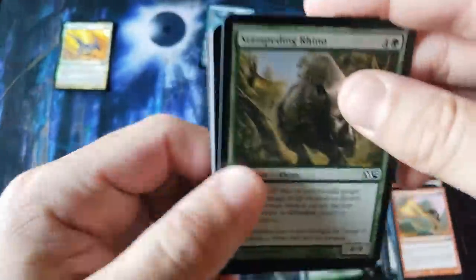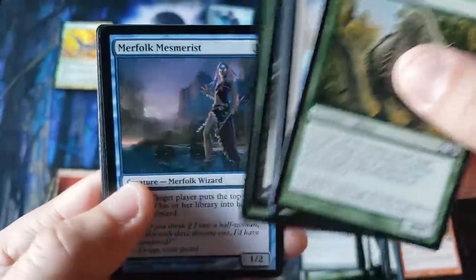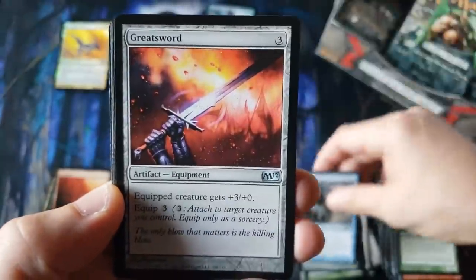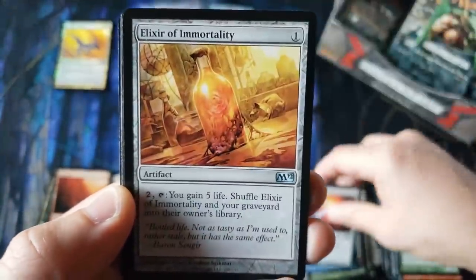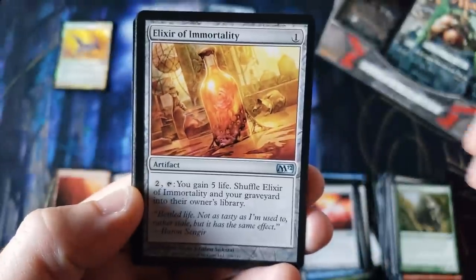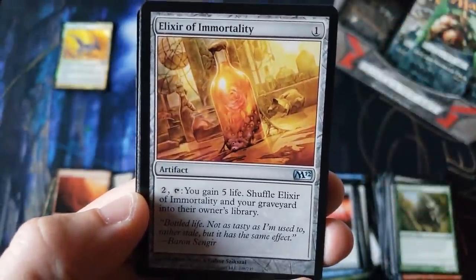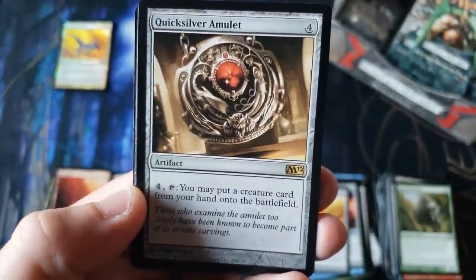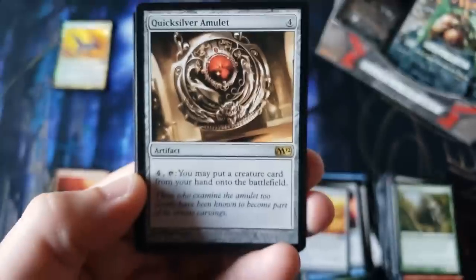Yeah. I know some of you out there are going, what is he talking about? How do you sell so many cards? Back in the day, folks, Mind Control, Greatsword, good uncommon. Elixir of Immortality, infamous artwork, infamous uncommon. I used to sell these for $1 a piece or play sets for $4 all day long. Quicksilver Amulet, another one of the best rares in the set.